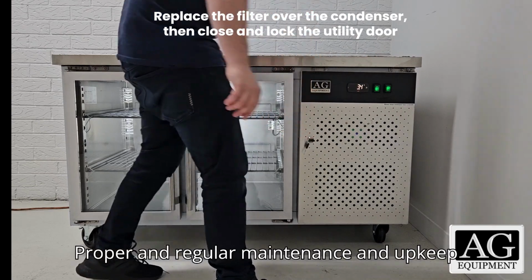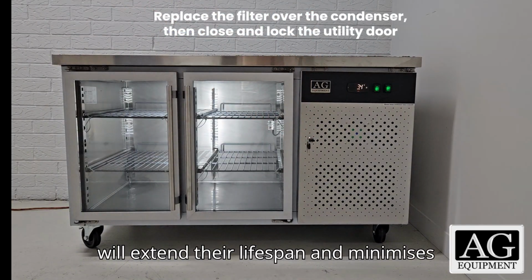Proper and regular maintenance and upkeep will extend their lifespan, minimize the risk of breakdowns, and save energy.